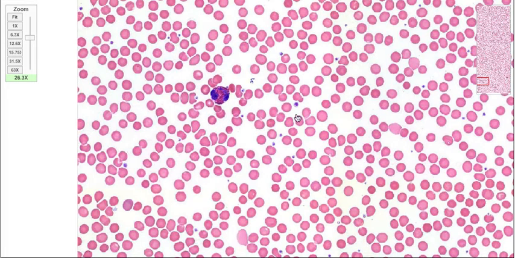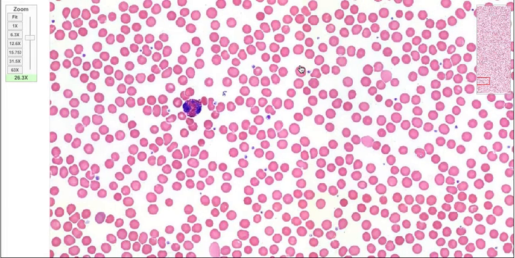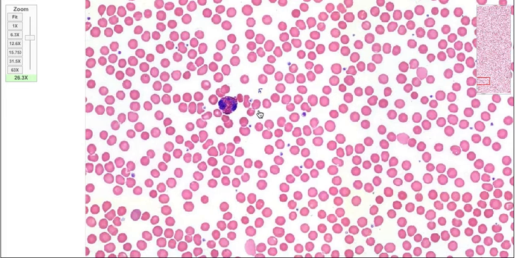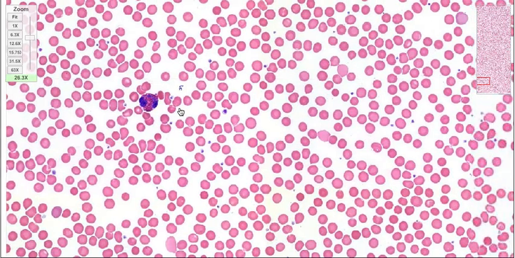And just for reference, red blood cells are typically about 8 micrometers in diameter. So they're a good reference not only to compare different cells within the blood, but also when you're looking at histological stains of tissues and you want a rough estimate of the size of a particular structure, you would look at the red blood cell in reference to that tissue, and you'd be able to judge the size of it. But anyway, I'm mumbling on now.